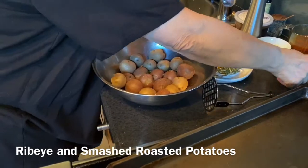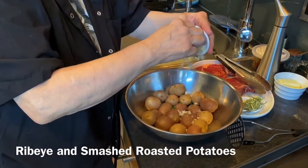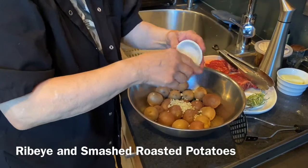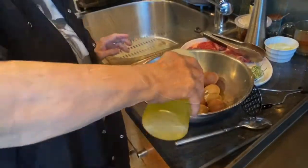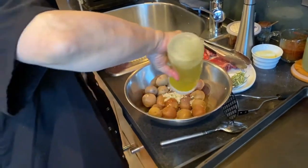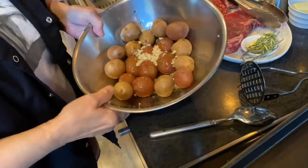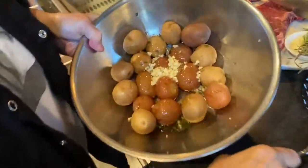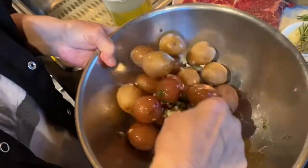Okay, I got about 3 cloves of garlic. Just going to pour that in, and put some olive oil on them. So I'm going to put about 2 tablespoons of that. So we got the minced garlic, the salt, the pepper, some tarragon. I want to mix these up before I smash them.